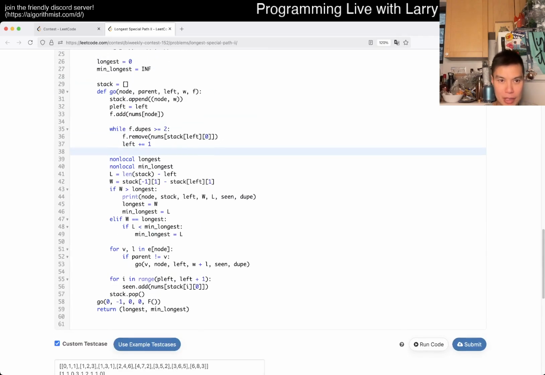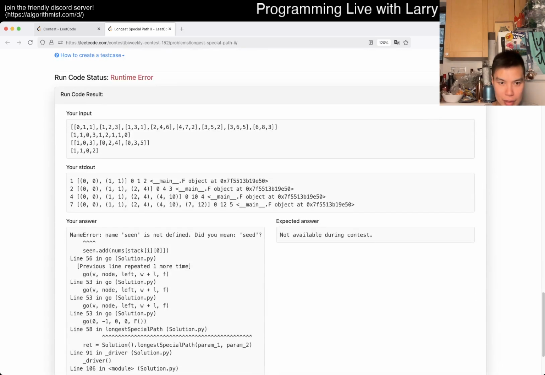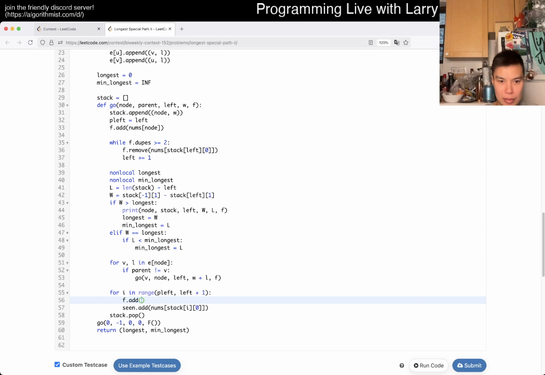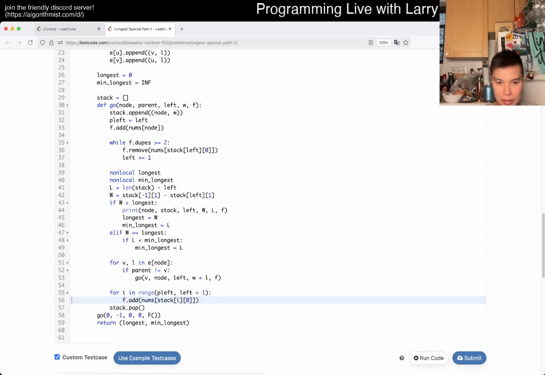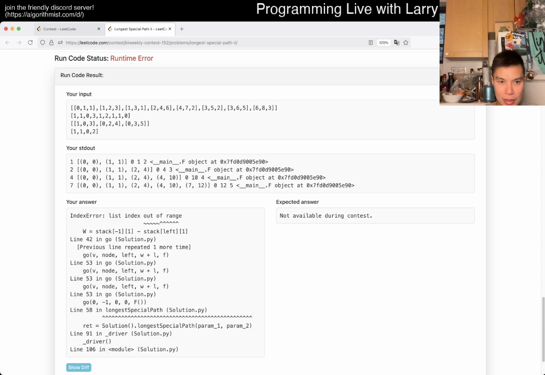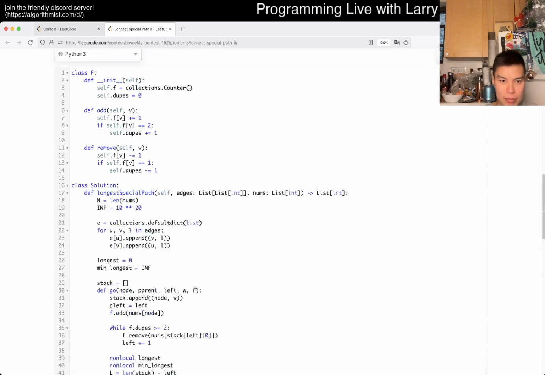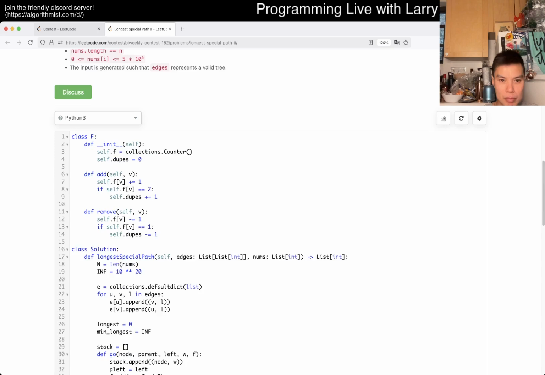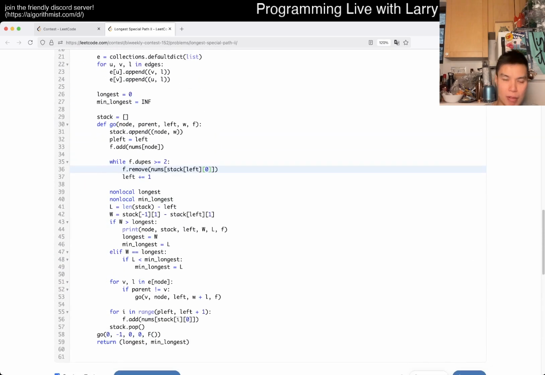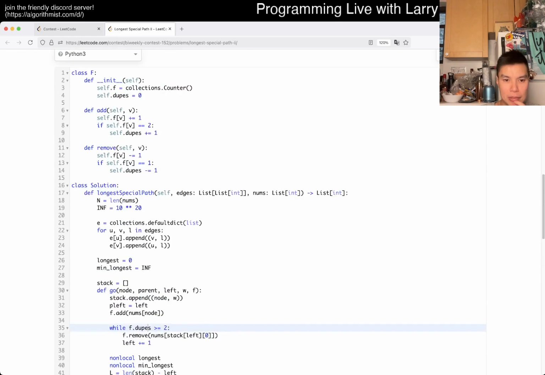Okay, seen is not defined. That's fair. Where did I add? Oh, I forgot to change everything. Seen not found still. Where do I have seen? Oh, we have to add it back in. Right, yeah, so add f this thing. Alright, just do this. I guess maybe it's off by 1, but hopefully this is right. This index out of range. Num sub, this is the index. It goes out of range when this is, but this should not, because of the invariant.